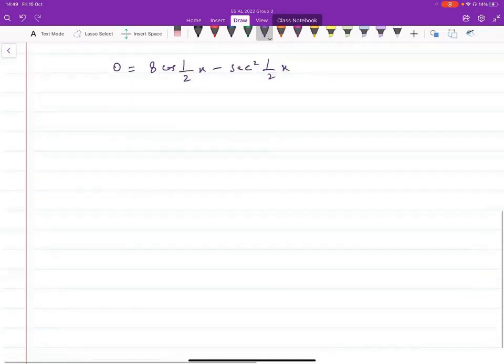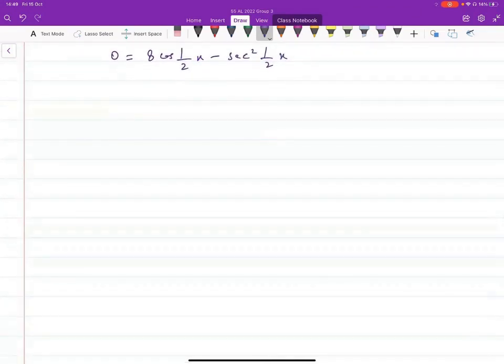Okay. Now, how do we solve this equation? Remember, when we are solving trigonometric equations, the idea is we want only one type of function, only one type of ratio, and only one type of angle. We have only one type of angle already, half x hai, so that's not an issue. We want only one type of ratio. We've got secant and we've got cos. हमें सिर्फ एक चाहिए. क्या करें? Convert secant to cos. So secant क्या होता है? Secant is 1 over cos. We can convert that to 1 over cos and see what we get from that.